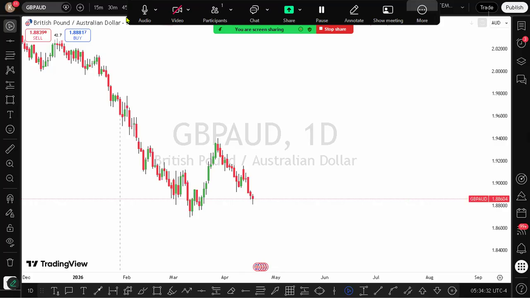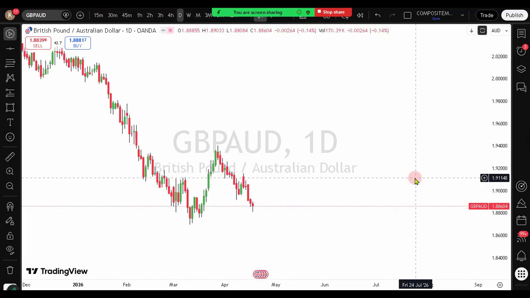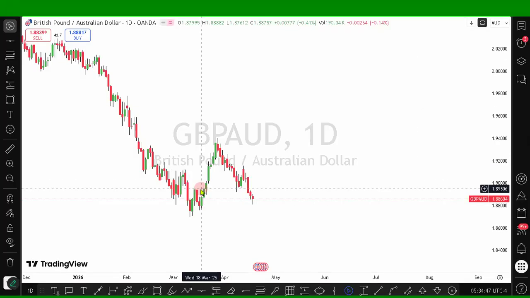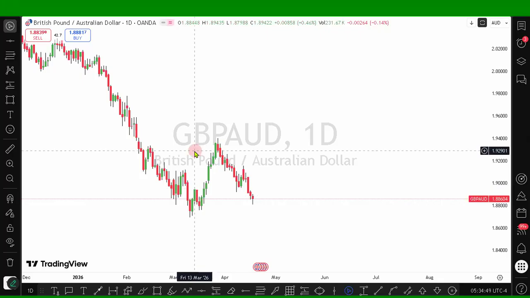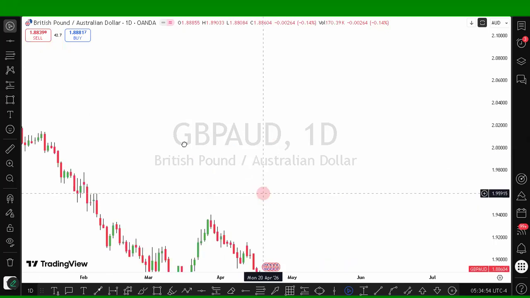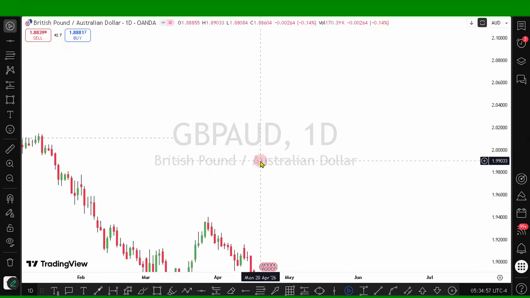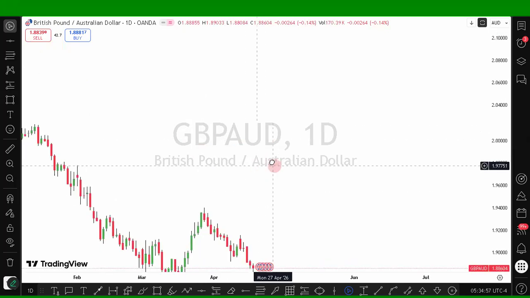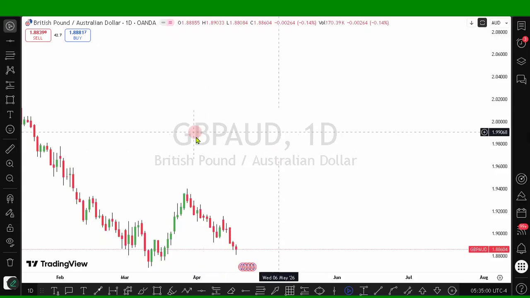We want to look at this pair, which is the cross pair, the GBPAUD. So in this particular pair, guys, we have something that I'm seeing here. Going to prepare to take maybe a long position in this case, but fundamentally, we're just going to look at the pound versus the Australian dollar here. Remember, for us to buy the pound, GBPAUD, we need a strong pound and a weak Australian dollar.